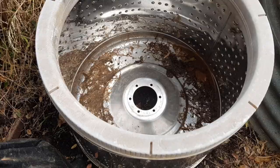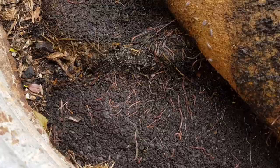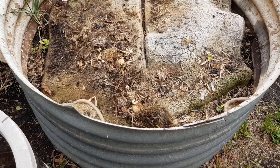I've just set it directly on the ground here, and it just actually happens to be right next to a tank where I feed a lot of scraps, and the worm population in this tank is quite huge, as you can see. And that's just a totally no care worm farm. It's just where I tip extra stuff, and I did a video on that as well. But anyway, this barrel is sitting on the dirt.